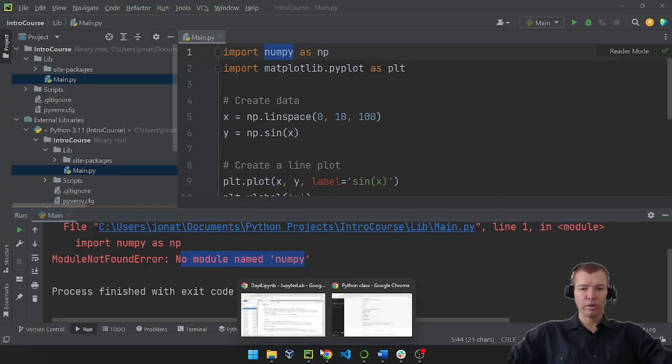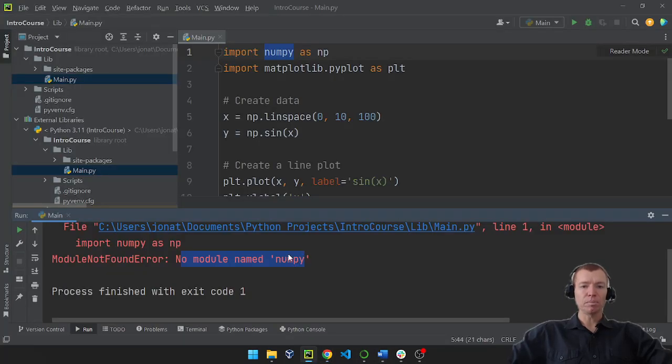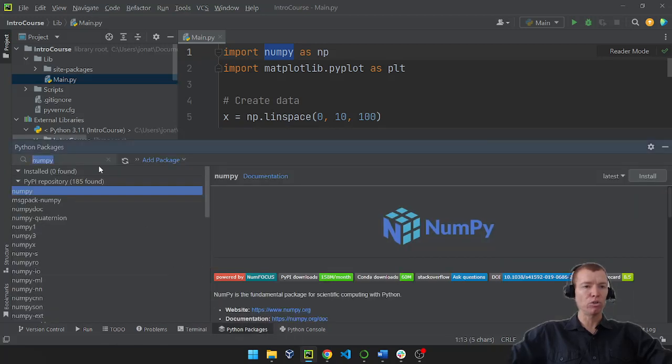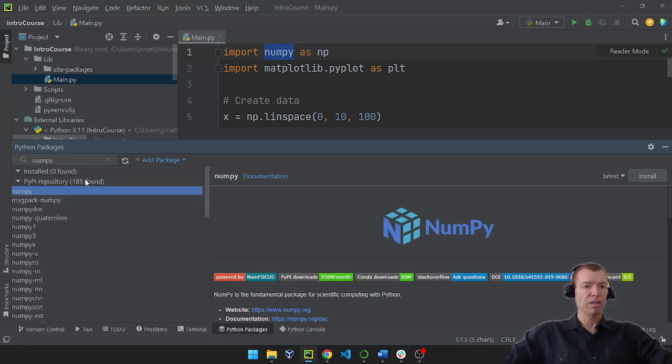So going back to our thing here, it says, hey, we can use the Python package installer called pip, P-I-P. And we'll learn more about pip in a little bit, but let me show you how that looks when we use something like PyCharm. There's two ways I can do it. I can go to the package manager, and this goes to PyPI for me, which is the Python repository, and it shows that I have nothing installed right now.